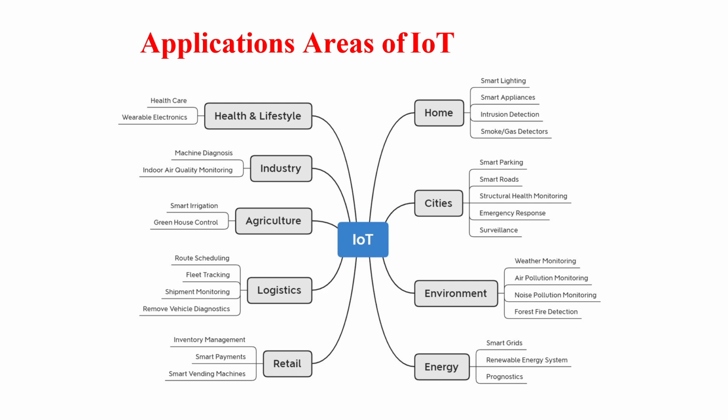One is the smart lighting system. It means that based on the light intensity, for suppose if sunlight intensity is coming more into your house, then there is no need of lights, so automatically lights will be off. And one more thing is that if there is less intensity of sunlight inside your home, then automatically lights will be on. You may think that I am only telling about the light system, so even if we are not in the house, it may turn on. So there are no such cases.